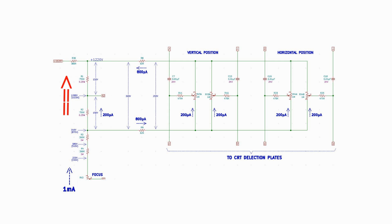Going up through R2 and R1, we establish the 1000 volts needed by anode 2. This may seem odd at first, but there is a darn good reason for this. The deflection plates must be nominally the same voltage as the second anode to avoid defocusing the electron beam as it passes through this region of the electron gun. Notice on the diagram how the A2 symbol and the centers of the four centering pots are all on the same horizontal line. This visually implies that they are all at the same voltage when both position controls are centered. In that condition, the spot is centered on the face of the tube. Got it? Good. Moving on.